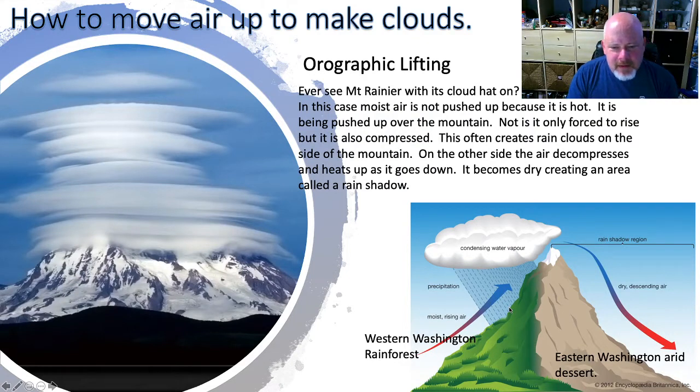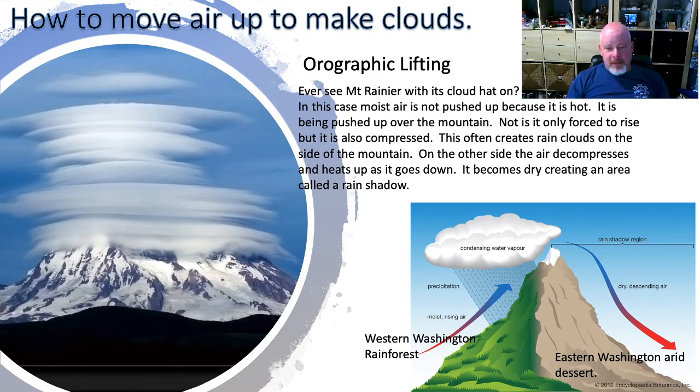The next type, and this is something that's very familiar here in the Pacific Northwest, is what's called orographic uplifting. Orographic lifting is, you'll see this on Mount Rainier. This is actually a picture of Mount Rainier right here. And you've probably seen, I always say it's got its mariner's hat on. It's got like a little cloud. Yes, I'm using my head as a mountain. It's got a little cloud over the top of it like it's wearing a cap. And sometimes it's got clouds stacked on top of clouds and stacked on top of clouds.